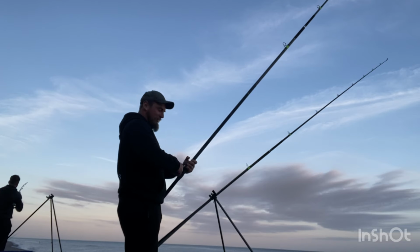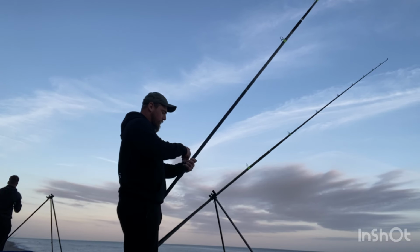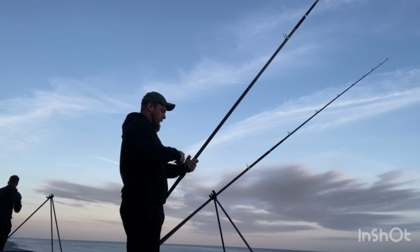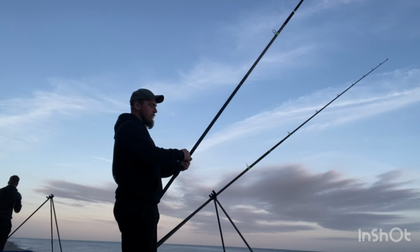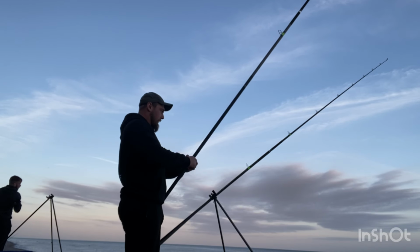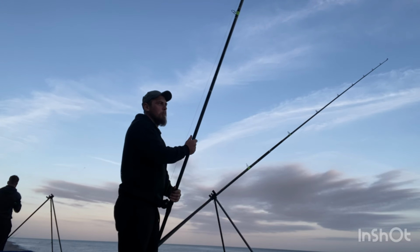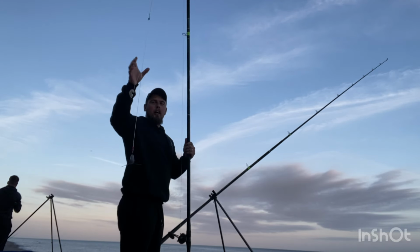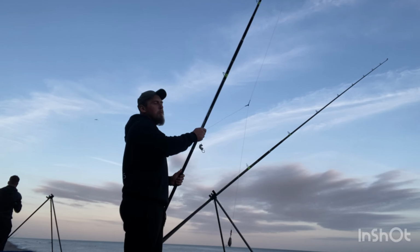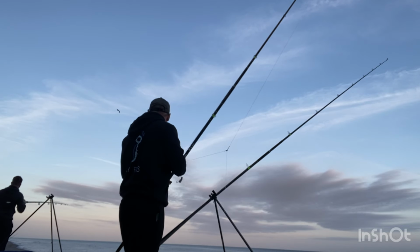Kick it right off. I'm really impressed with these rods, guys. I'm not going to lie. So much more confidence in hitting the lead. And it's going out a fair way. But this rod is the one that I'm putting in a bit closer. There you go, bait smashed. Bosh. I am using bigger hooks, so I might not be able to pick the small ones up, but I'm sure the bigger ones will come along in a minute. Oh, look, it's on there, mate. It's been rattling away for ages.